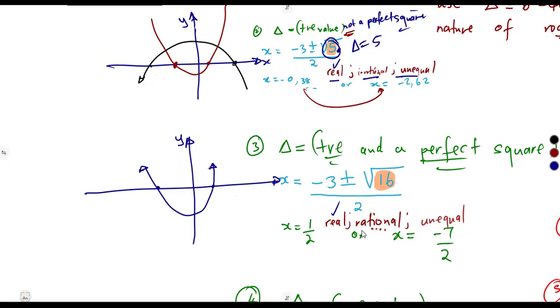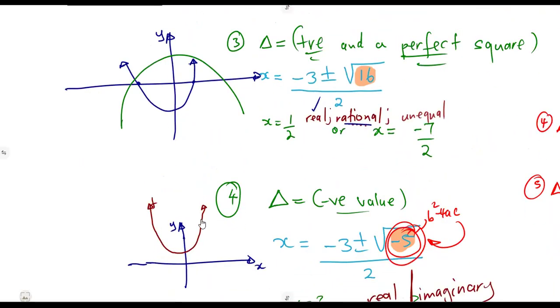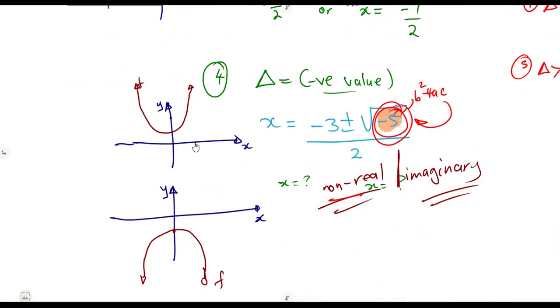Rational numbers, guys, we can even locate some. Yes, it can be difficult to locate some of these because some can be 1 over 3, 0.3333. It's a rational number, but to locate it on the graph is difficult. The only important part is that these ones are rational. But the same condition of the graph applies: it is going to pass through 2 points, one at this point, another one there, at different points. When it is negative, it does not even cross the x-axis.